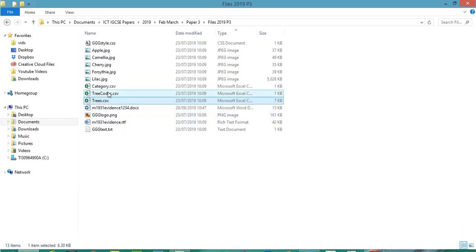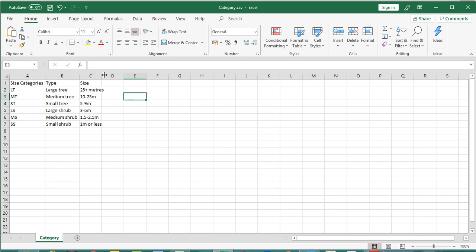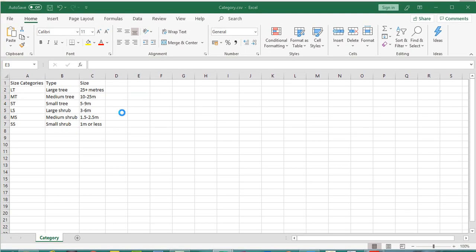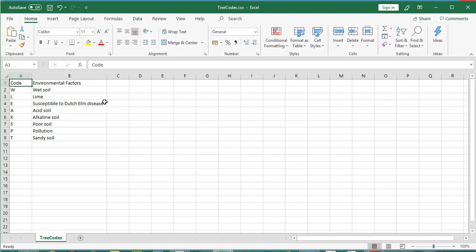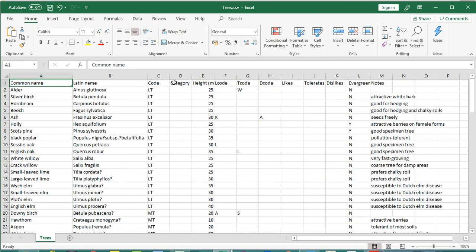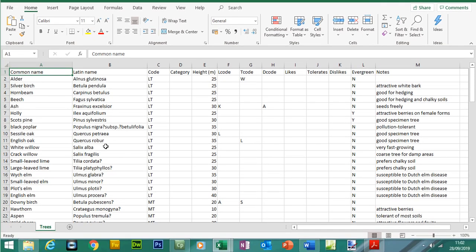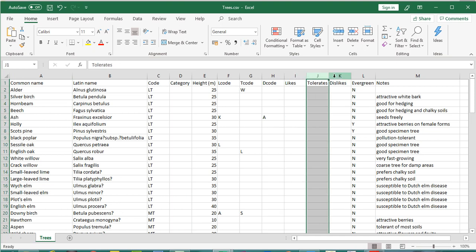Okay, so let's have a look. If you go to your source folder, let's double click to open up each of these files. So that's the first file here. Let's open up the second file. So this is tree codes, and let's open up the main file. I'm guessing now trees. Yeah, so I think this is going to be the main file that we're going to be working from. The first thing you should do is open up the columns and have a look at the data. So I'm guessing this is all information about the different plants that I have in these gardens, and we have some blank columns, and we may be getting information from the other sheets.